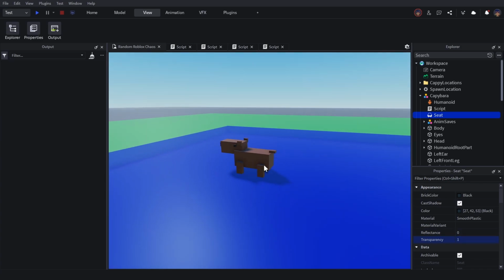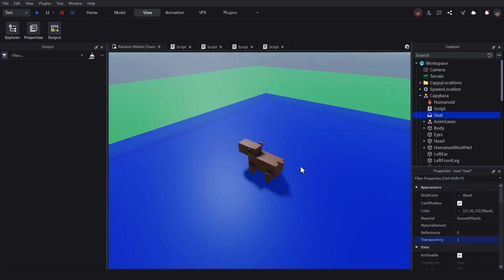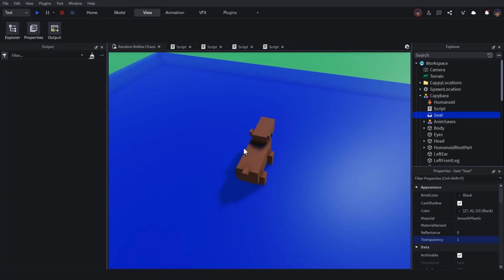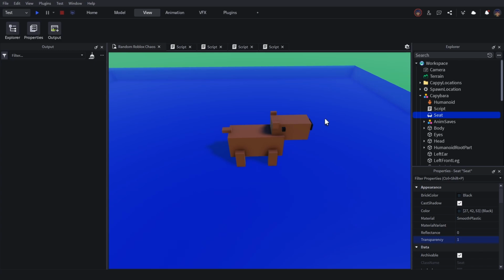And the seat just allows the player to sit on there, and you have to have it facing the right way. You don't want it to be facing some awkward way, because then your guy's going to be sitting on here and it's going to be facing like this way or backwards. But you want him to be facing the same way the capybara is facing.